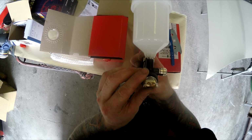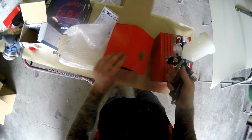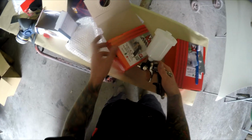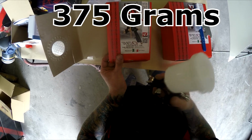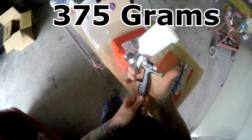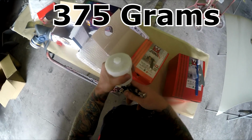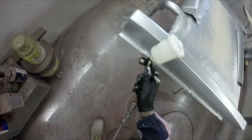I ordered this and 3 days later my whole shipment was there. So yeah, I did quite well out of that, probably just as quick as if I was to order a gun from the eastern states of Australia and have it shipped over here to Perth. As you can see there, it's 375 grams, the gun's total weight, so that is not including a regulator. So it's nice, lightweight, it's got a good feel in the hand, and we'll get straight into using it.